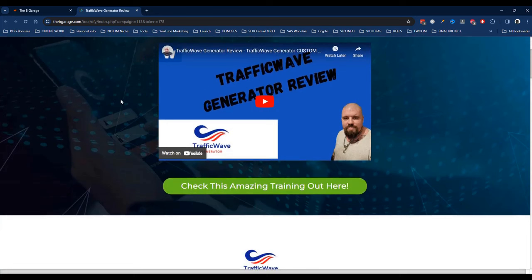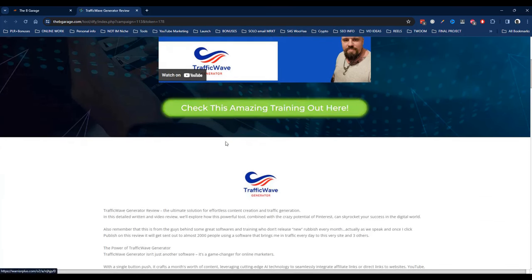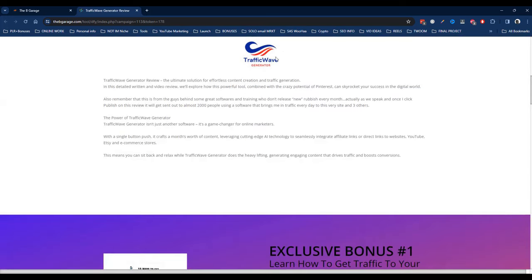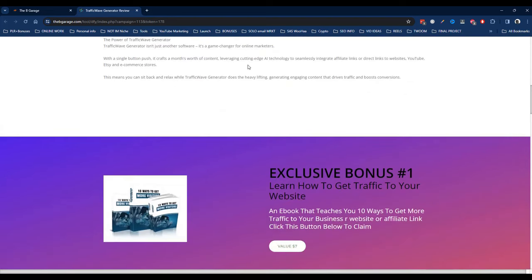Remember, if you don't want to be on video, but you still want to have a bonus page, no problem. All you have to do is upload an image, very easy. And I'll show you in a second how you do that. And then again, you have the button. I like how when you put the mouse over, it kind of glows. Then you have the description, the little logo above, which I added easily.